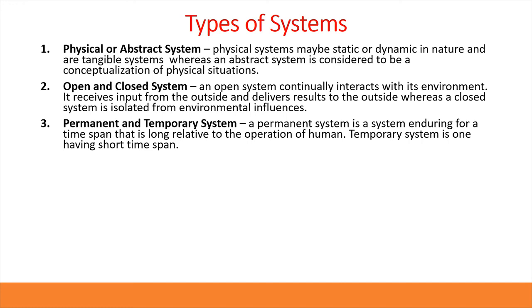For a temporary system, we can give the example of, let's say, government. Permanent systems, for example, are policies that are introduced by the government, which are termed long-term systems. Let's say your voting system, the voter's ID that you have to make after you reach a certain age. That is a particular example of a permanent system. And temporary systems are systems that are only for a temporary period.